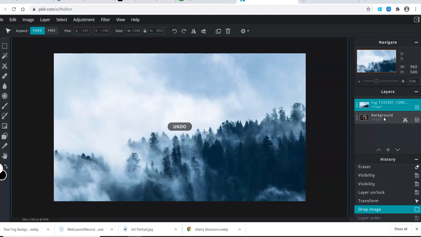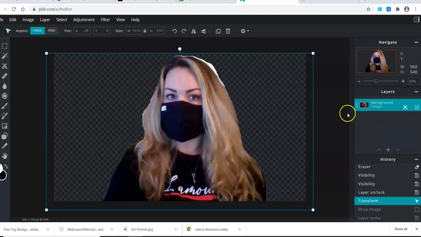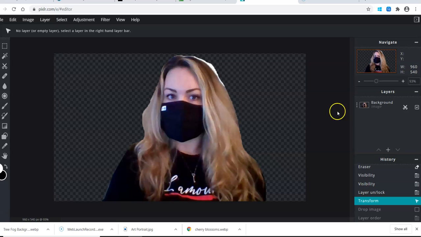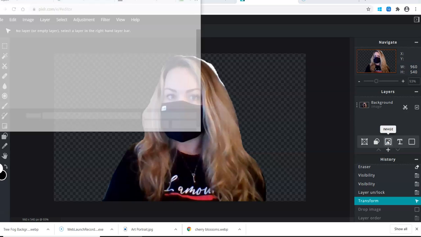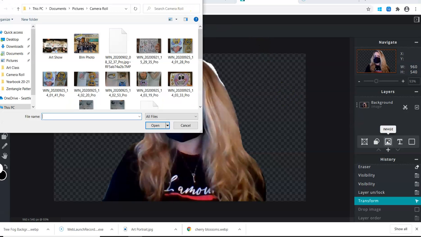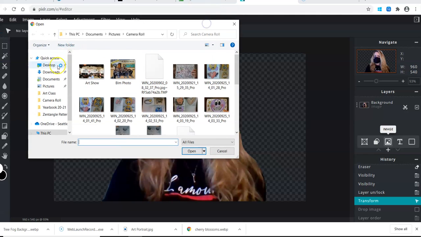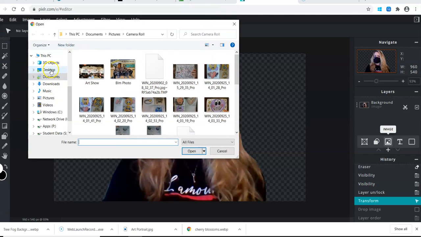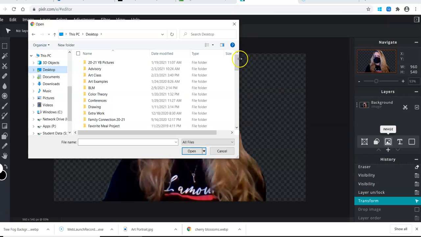So I will show you how to upload it if you can't drag and drop. So under your layers again, there's a little plus sign, and you can say plus image. And then you can go search for it with your computer finder. So mine is in my desktop. So I'm going to my desktop, scroll down.